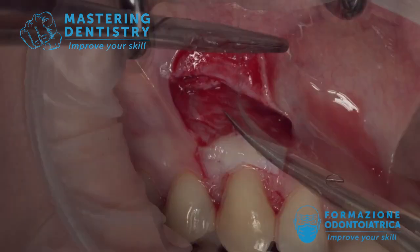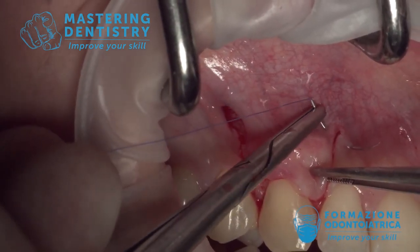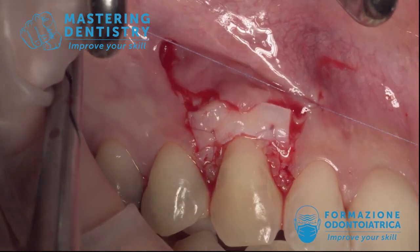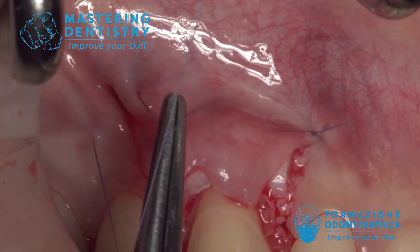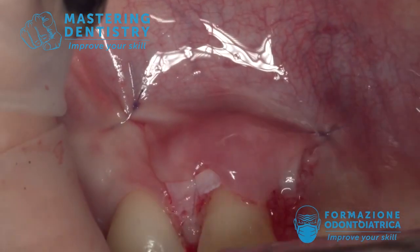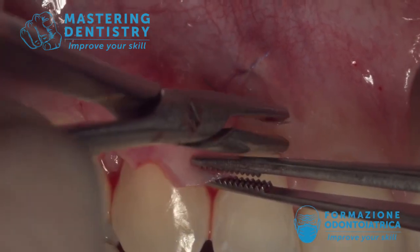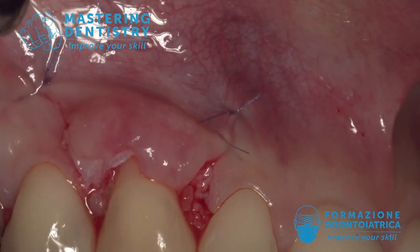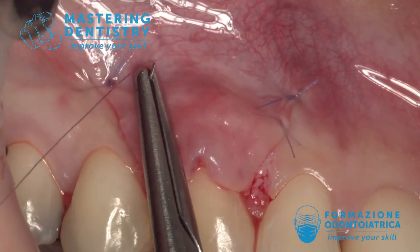The graft must also follow the shape of the new gingival margin of the flap. The first two sutures are apical, placed in the vertical incisions and anchored to the lateral periosteum, performed while holding the flap in its final position with the tweezers. You see, I hold the surgical papilla over the anatomical papilla and perform the suture. Once the first two sutures with 6-0 suture are done, you take the 7-0 suture and continue with simple interrupted sutures.